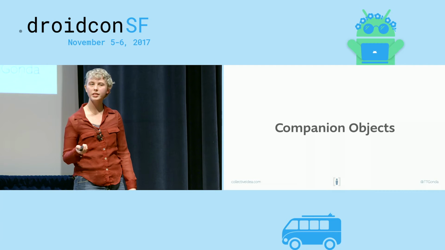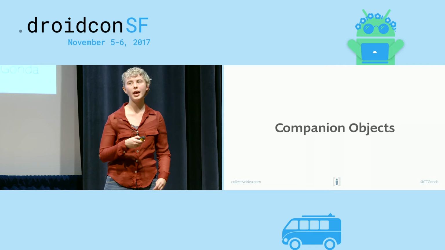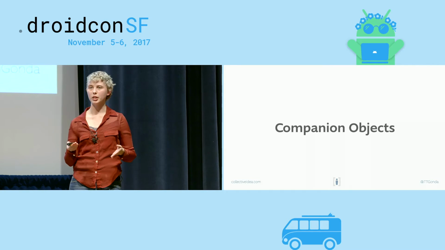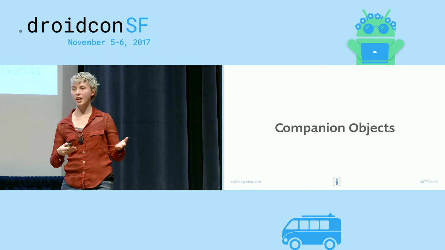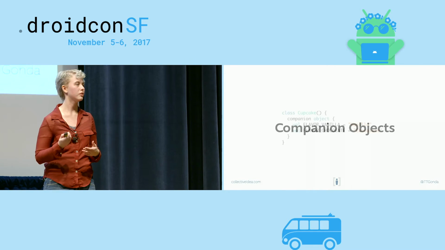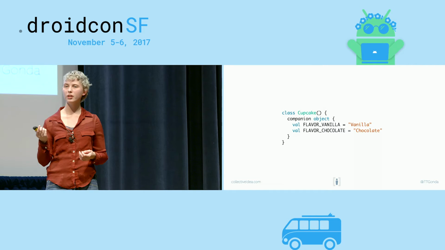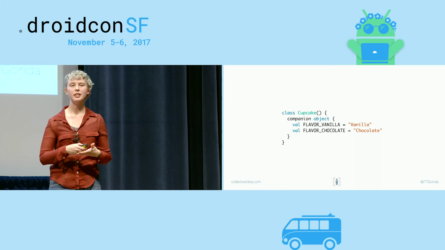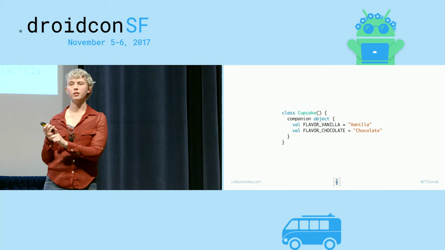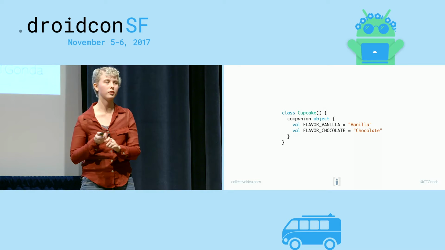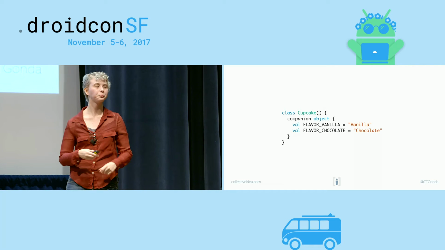Another thing that's closely tied to classes are companion objects. In Kotlin, we don't have static variables that we can use. So one way we can get that functionality is through companion objects. How we do that is nested inside our class. We create this companion object, and we can put our variables there. So we're making variables for our couple different flavors. We have vanilla and chocolate. You can add whatever else you need. But here we're just doing the two.